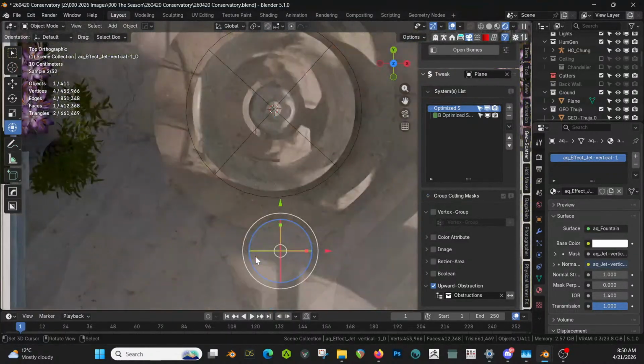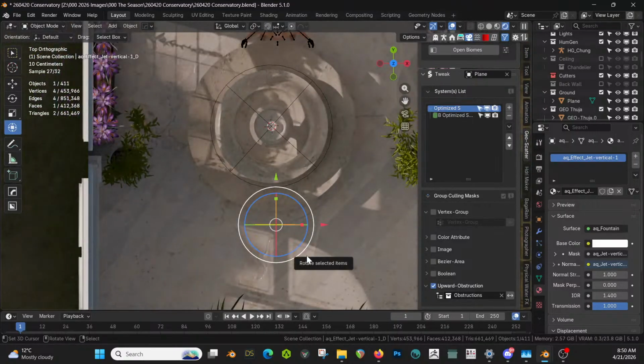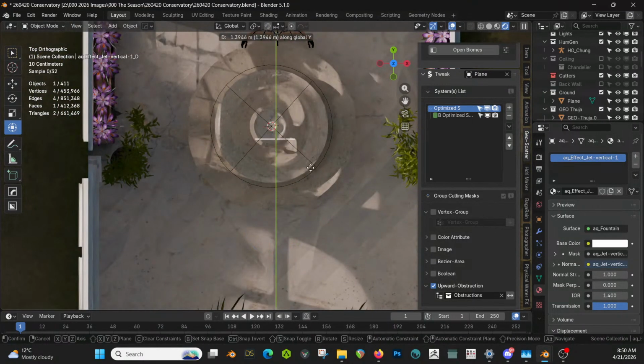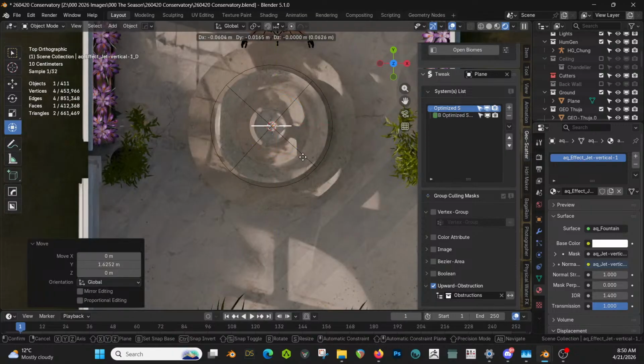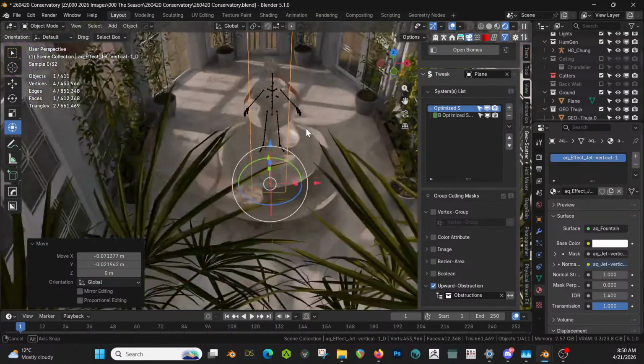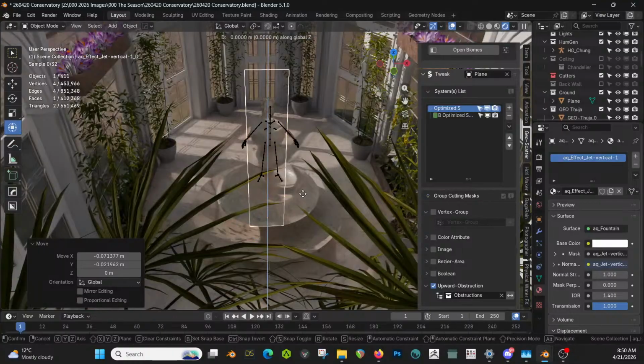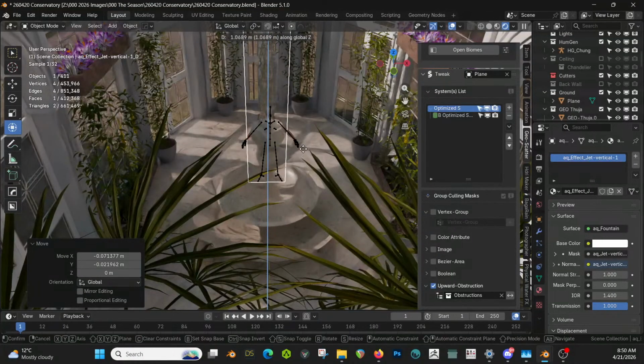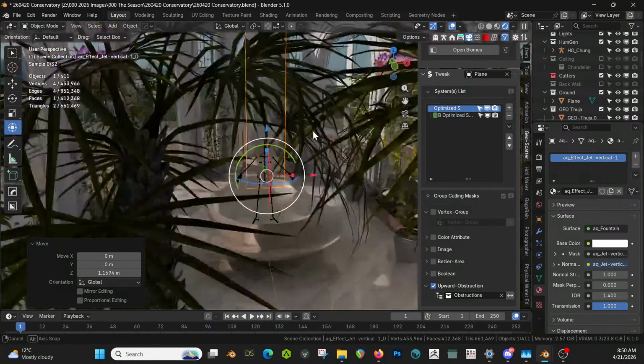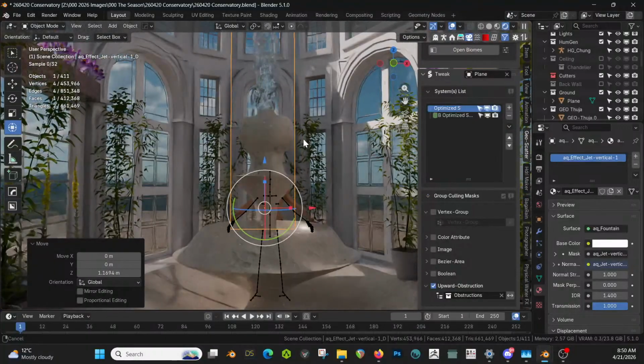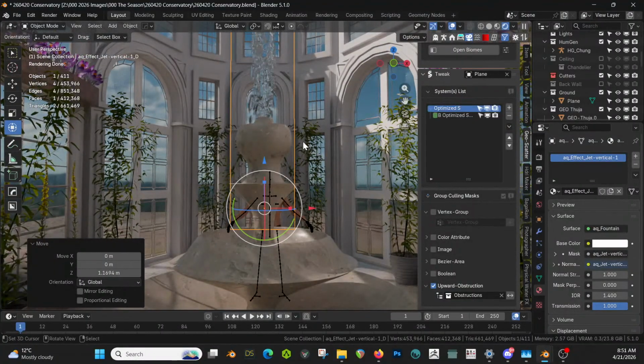We might have to adjust it because it's just a flat plane, but pretty cool.